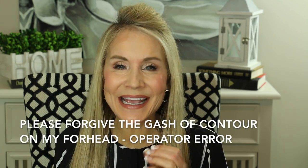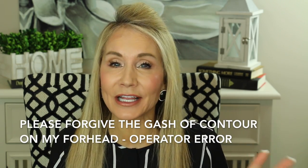I bought two contour palettes because I'm really into contouring lately — I'm actually doing a video soon on how to contour to make your face look slimmer, tighter, and more toned. The first is the Too Faced Cocoa Contour Chiseled to Perfection. I love the Too Faced eyeshadows, and this palette is just as good. It comes with a fantastic little brush I use every time. You get a light contour, a bronzer, a shimmer highlighter, and a matte highlighter. The colors are beautifully neutral — not too warm — and good for just about any skin tone.